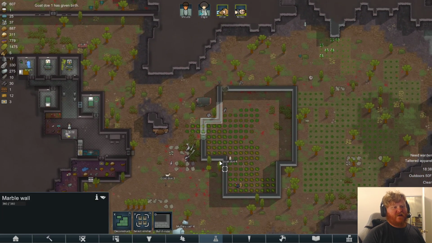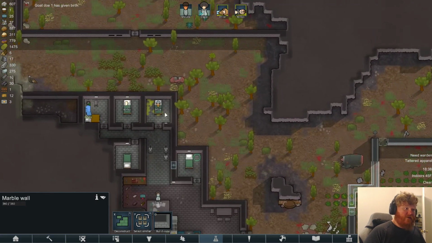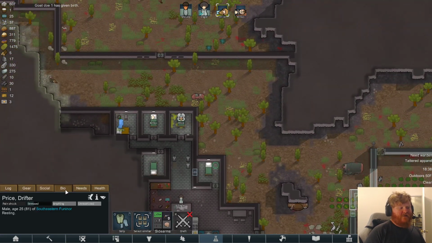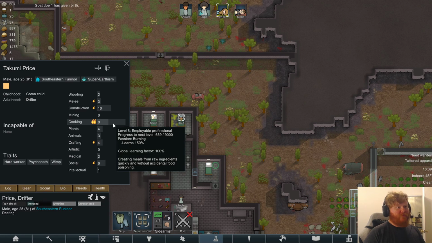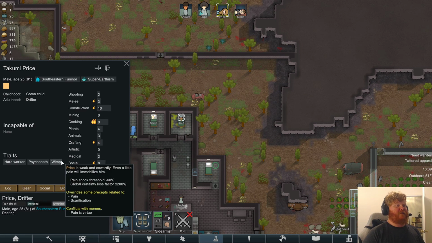The production area is coming along smoothly, if rather slowly, and the only guy who's good at anything cooking-wise keeps food poisoning himself, and is a wimp, so it's just like, Jesus, you know, he's just a freaking awful person.